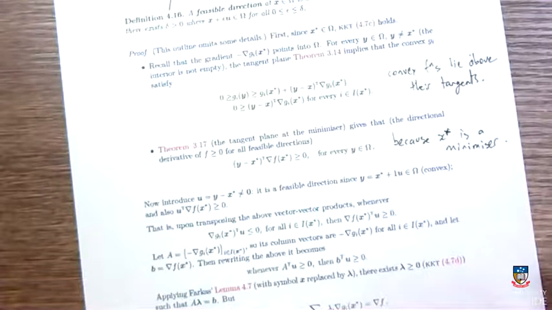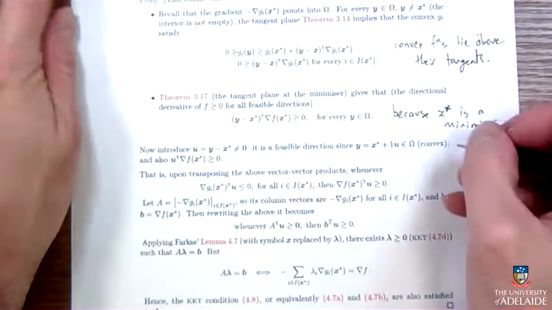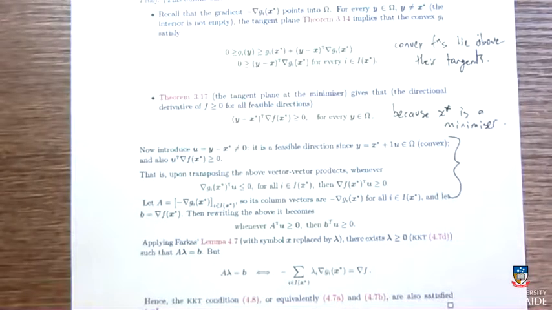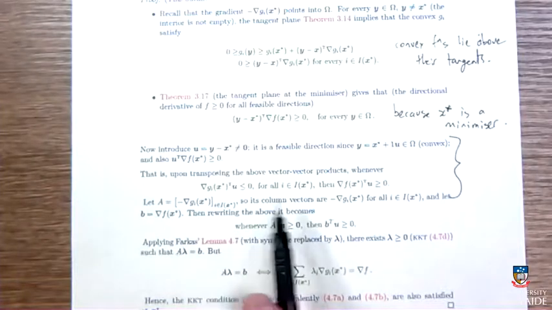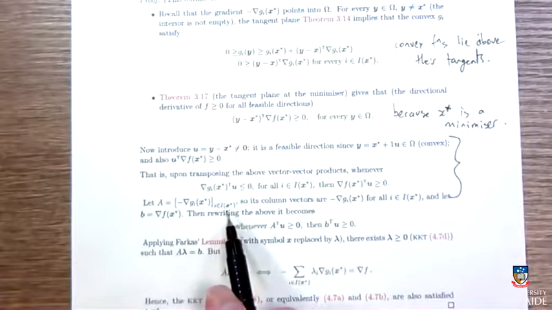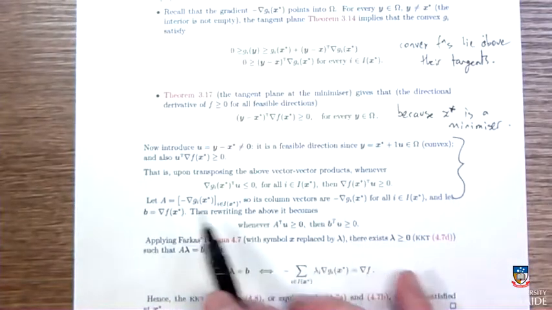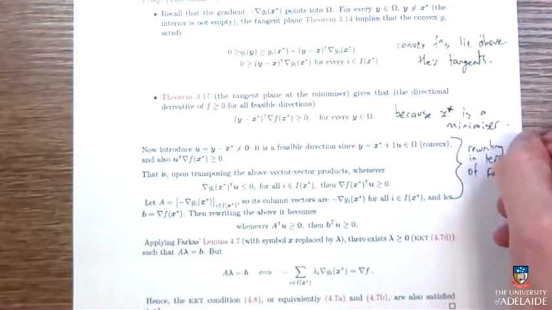Okay. So we've got two expressions now for the gradient of g and the gradient of f. And what we're doing now is rewriting everything. Firstly, because this is a dot product and this is a dot product, I write them around in the other direction. Then I'm doing some accountancy here. I'm defining these negative gradient of g_i for every i in my active constraints. So we write this as a matrix, right? And the idea of all of this is that we're rewriting those two statements essentially to make them look like Farkas's lemma.